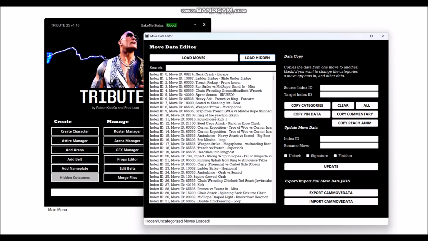So this is moves like locked DLC moves, moves that are left over from past games. That's a vast majority of them. Not all these will be useful or work, but there's quite a lot that do work. So it's definitely worth experimenting and trying out what you want.